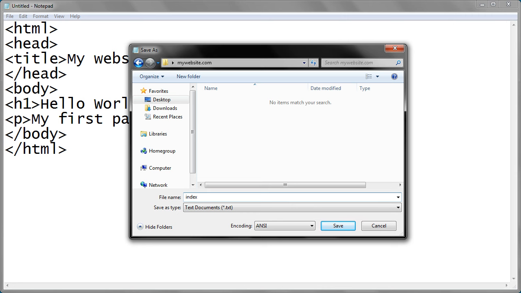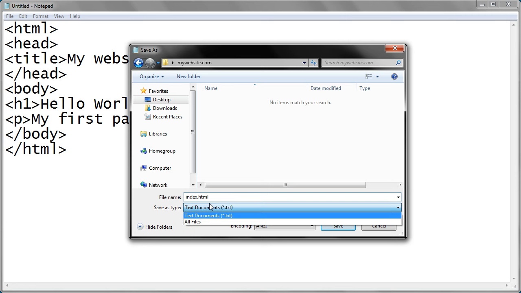So the browser will look for this particular file and know that this is the home page. Now I must give it a file extension. For a HTML page we should put either HTM or HTML. So my full file name will be index.html.